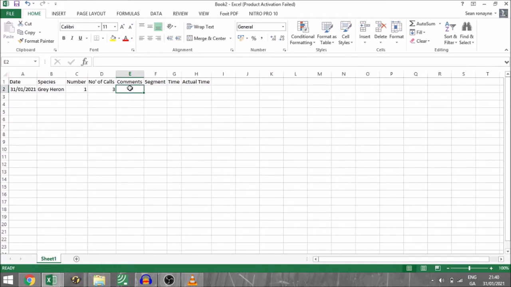So in the comments section, if you're unsure of the ID or something like that, you can write down possible, so you can come back and have a closer look at that another time. So these three parts here refer to the time. This is my own way of recording the time of an event. So what you do is, when you record a file, each file comes with a timestamp. So imagine you have, let's say, 10 hours worth of Nocmig audio to go through. That'll usually be split up into 3 or 4 files, and in each file it'll tell you when it started to record. So let's say, for argument's sake, that this file that we're working from now started to record at 9 o'clock. We'll put in 9 o'clock for your segment.